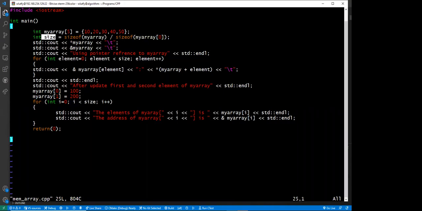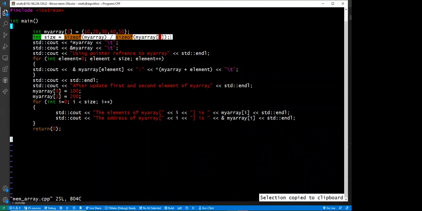So it's better programmatically to make sure that whatever you define as this size variable, you just use that, as here, the size. Don't do this. This is just showing you that it works here, but when you're working with new and delete, you may run into issues if you're calculating this, because sometimes you may create a new element and then delete it, and somehow the size calculation gets off by some numbers.